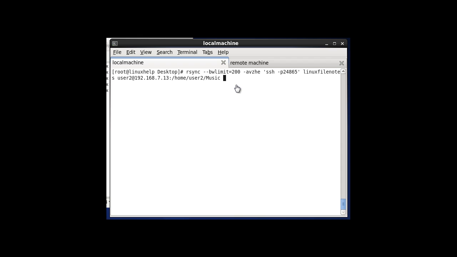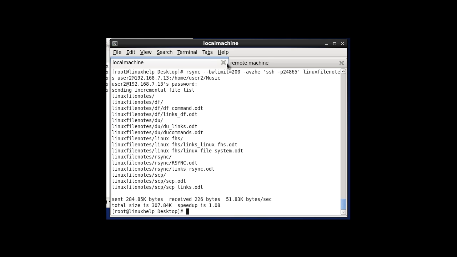So I entered 200 there. Now after entering the command, press enter, it asks for the password. Okay, let's see, files will be transferred one by one at a speed of 25k.